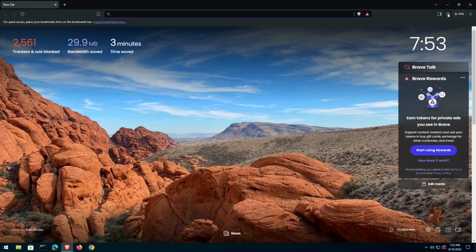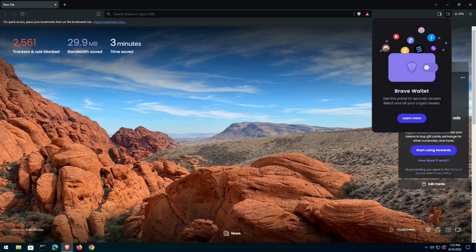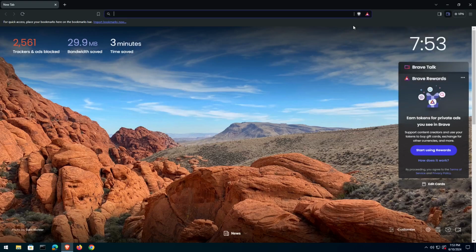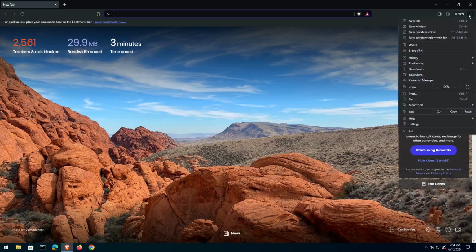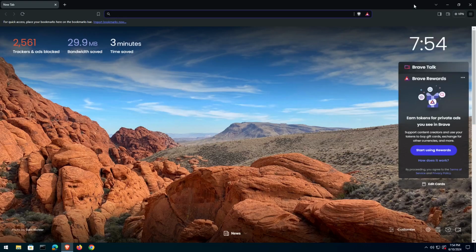Another cool feature of the Brave browser is it has a crypto wallet here. So if you have your crypto coins and stuff like that, and you want to maybe buy something in Ethereum or Bitcoin, you can set up the wallet in here, and it'll stay with you with your account. I believe you can also sign in like Google Chrome does, and it keeps your account and your settings and stuff like that.